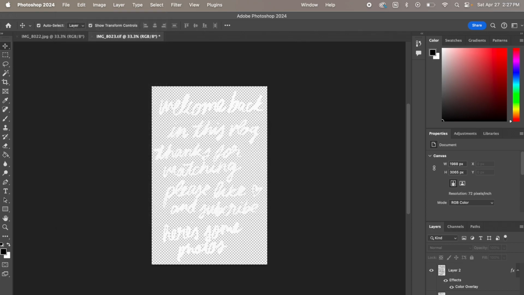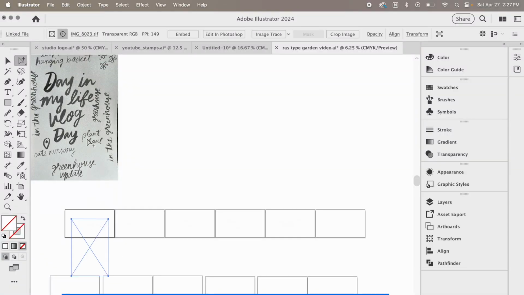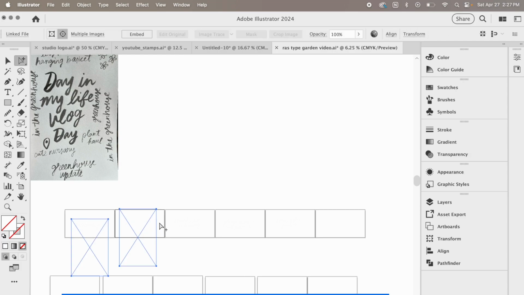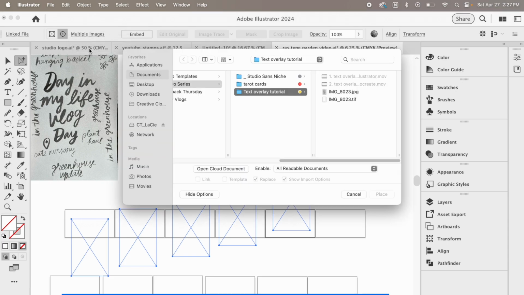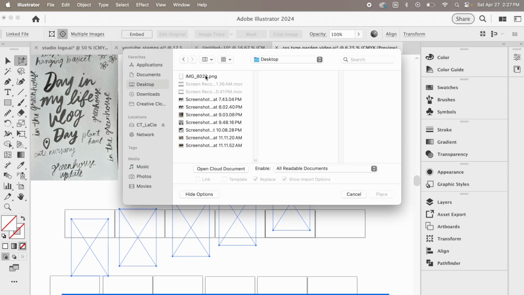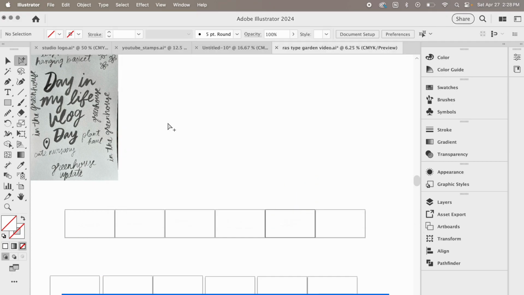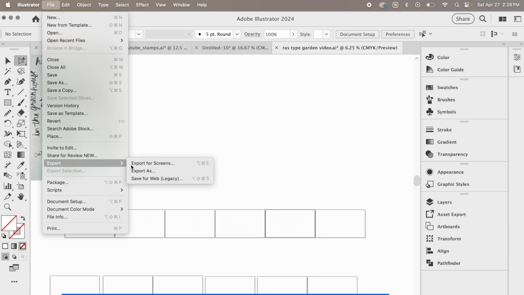I really just prefer to use the previous example where I did the image trace, but if you do it this way, you're going to preserve a lot of that texture from the pen, and the edges are going to be a lot more crisp and true to the pen, whereas in the vector version, it's just a little bit more blobby. But like I said, I don't really mind that since it is just in a YouTube video and it's only going to be on a clip for maybe a second or two seconds.